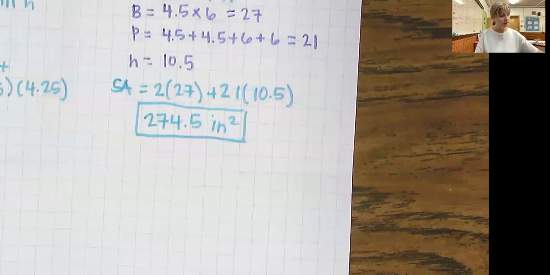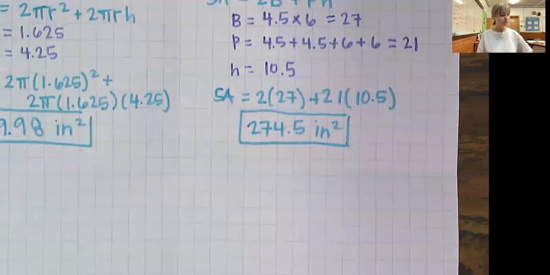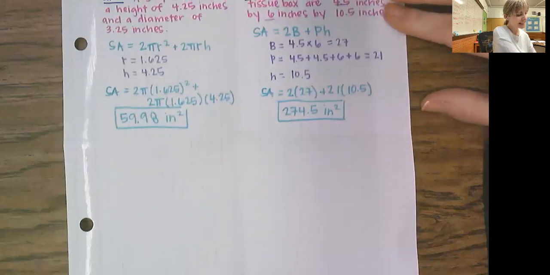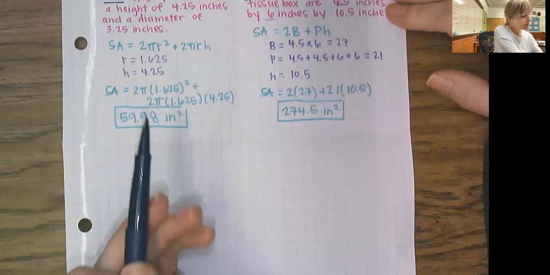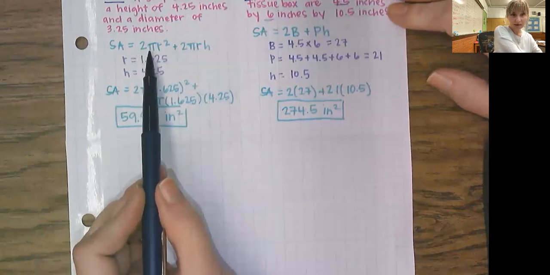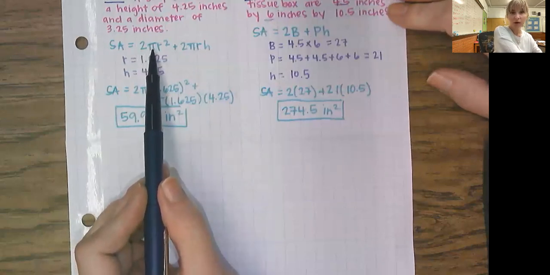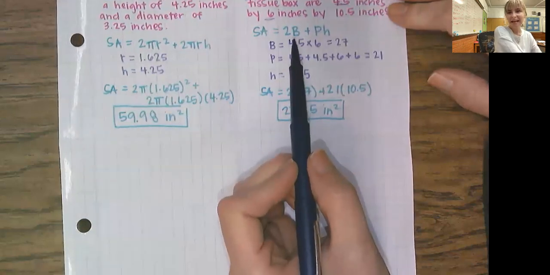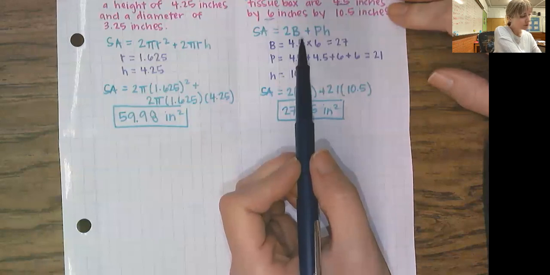All right, for the rest of these boxes, so those are examples 1 and 2. You have 10 more boxes because you're going to do 10 more surface area problems. If it is a cylinder, the rest of these are going to give you a picture. So if it's surface area, you're going to use this formula. Surface area is 2 pi r squared plus 2 pi r h, if that's for a cylinder, the one with the circles. Everything else, rectangular prisms and triangular prisms, will use this one.